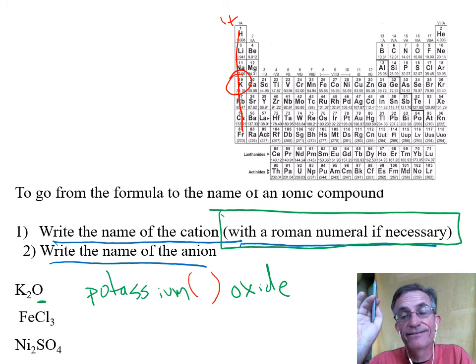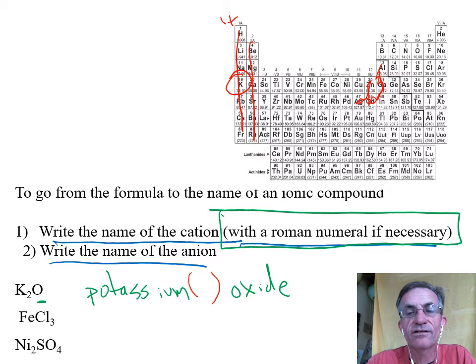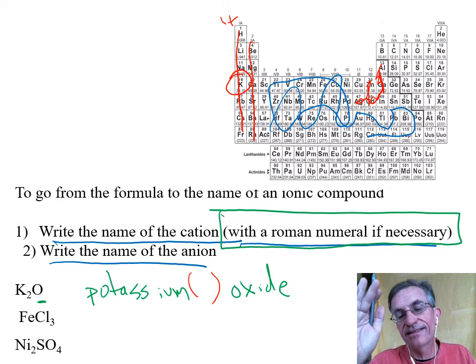It's just potassium. Don't need a Roman numeral. These guys will not need a Roman numeral because they're always 2. Don't need a Roman numeral to tell me that. I know that. And then these guys over here that we've been talking about, these little straggler guys, they won't need Roman numerals either. Every other element, every other metal, all the ones down here and over here, you need a Roman numeral with. But not the guys who always make the same charge.